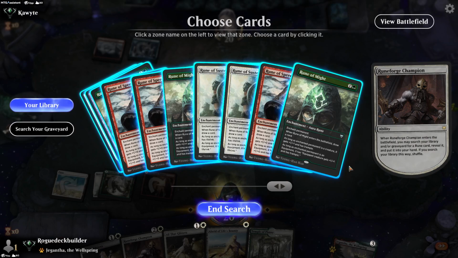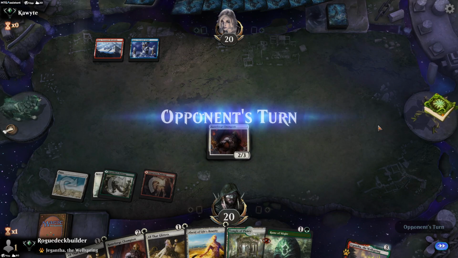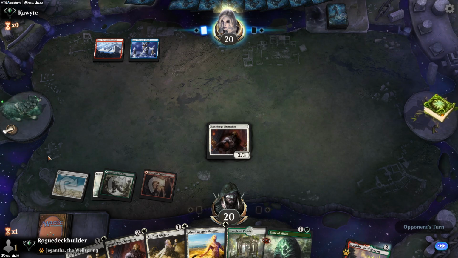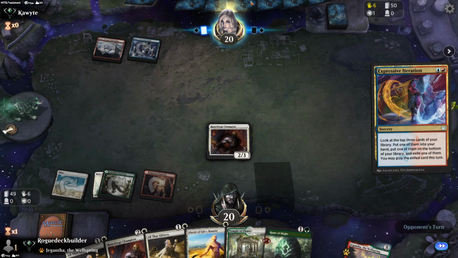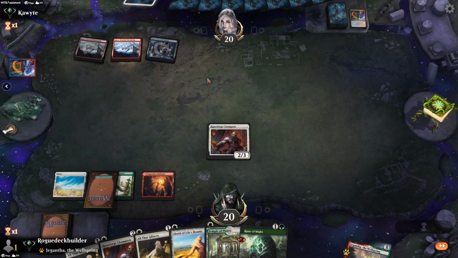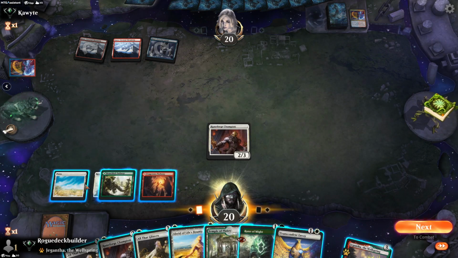And let's go ahead and get... Let me get a Might here. And if opponent kills the Runeforge... We don't have to worry about a lot of things in here. Brazen Borrowers are a thing. The 3 damage spell's a thing. Expressive Iteration, ugh. Gets the land they need. Okay, and it just auto-passed, so I'm thinking my opponent does not have it.